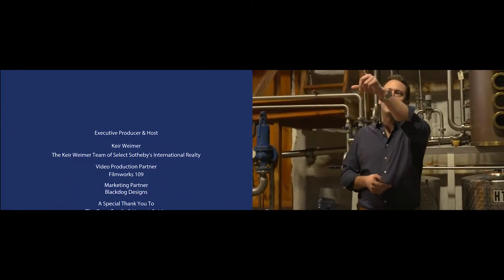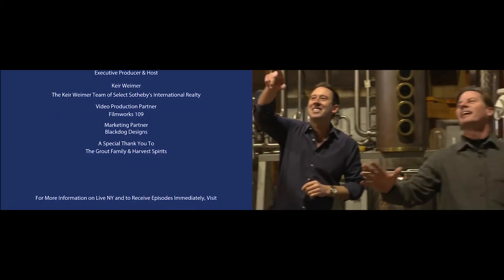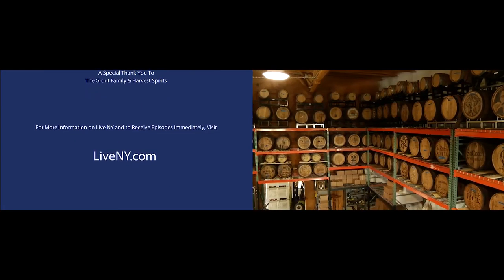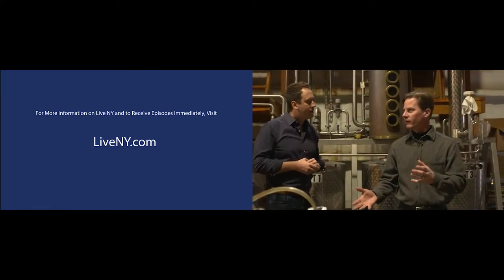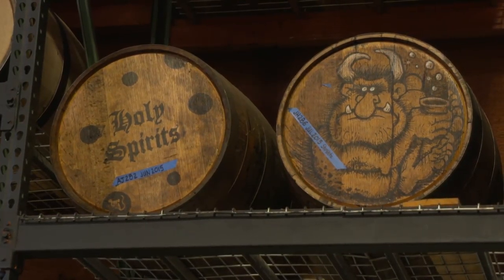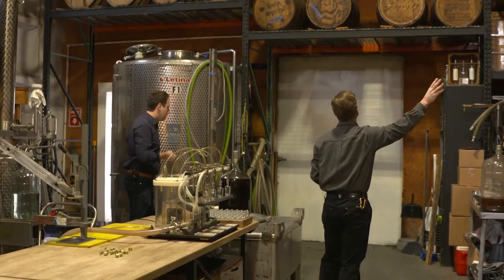Boy, some of the names of these too are great. I don't know if you noticed, but I see one from Beavis and Butthead days, Bungholio, which is hilarious. So the illustrations on the barrel heads are unique to our distillery. I used to be an illustrator in my former career. When I realized all these barrel heads were blank canvases, I thought this would be a fantastic thing to start to customize the barrels. And the one up there, I've got two boys, and those are my children's barrels.